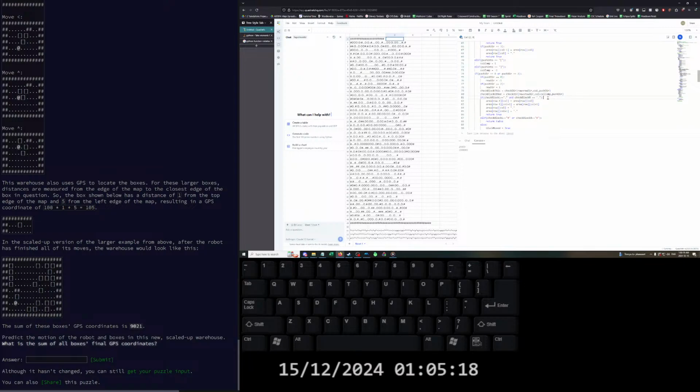Check block this equals dot, and check block other equals dot. Area row plus row direction, column.